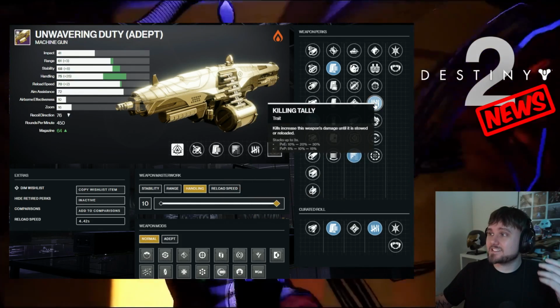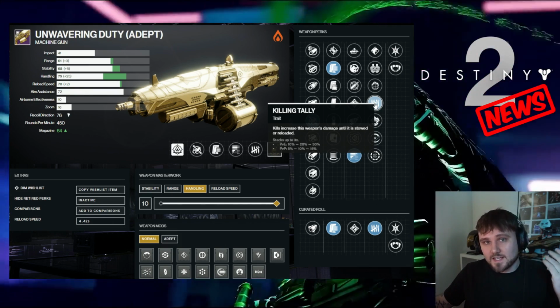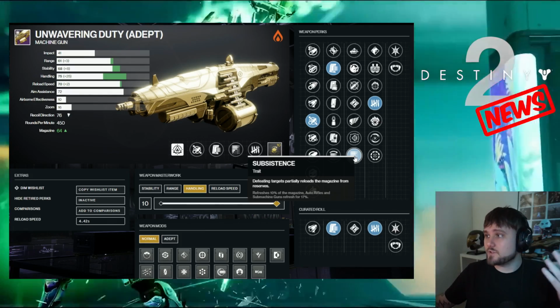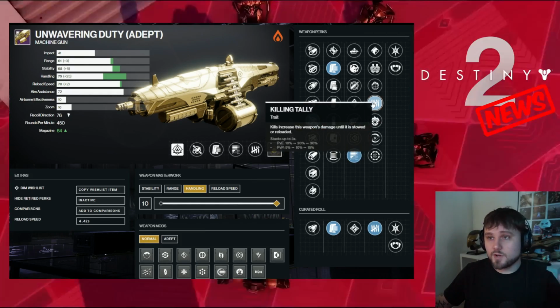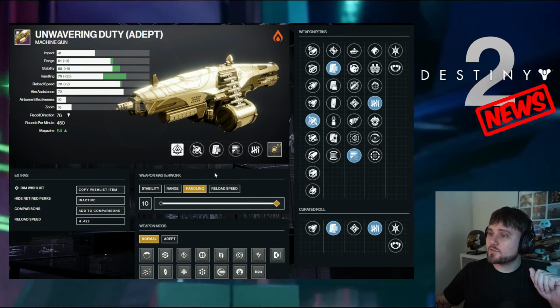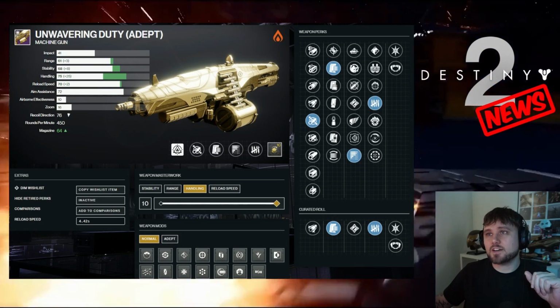Subsistence and Killing Tally basically make it so that you don't have to reload this weapon. You can just kill enemies, and as you kill the red bar enemies, it refunds more ammo than you end up using a lot of times, so basically you just have a full magazine for the entirety of most encounters. So Killing Tally, Subsistence, Appended Mag, Fluted Barrel, and Handling Masterwork roll is very nice, and we're putting this in the top 10 god rolls from Lightfall.